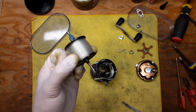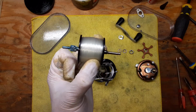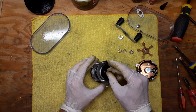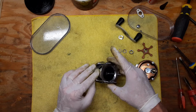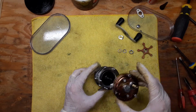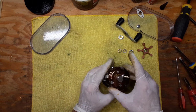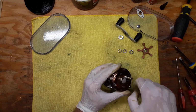Okay, a little bit of blue grease on the gear there. We've cleaned off this shaft already with some 4/0 steel wool. Just a little bit of 4/0 steel wool there. A little bit of blue grease on that end. That's all you need to do there. Real simple. I'll drop the spool back into position here, like that. Don't want to get your line caught up in there because you'll have a hard time getting it out in the crevice there. All right. Back like that. Turn the thumb screws.